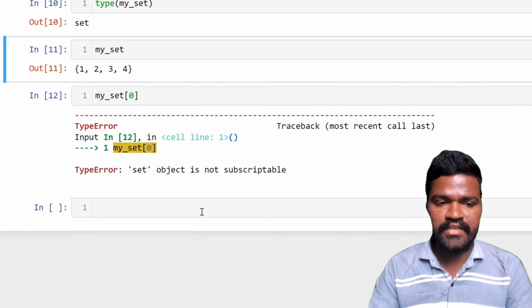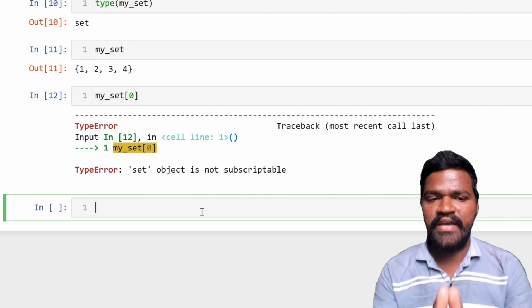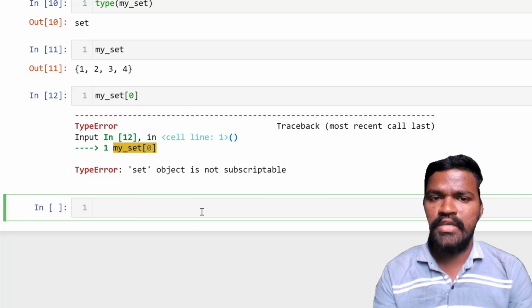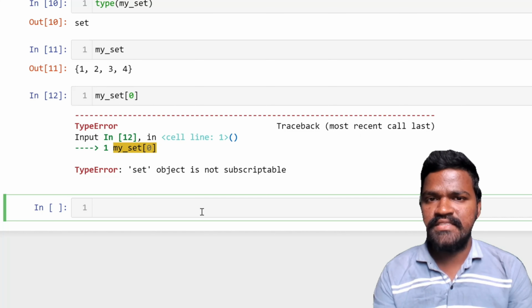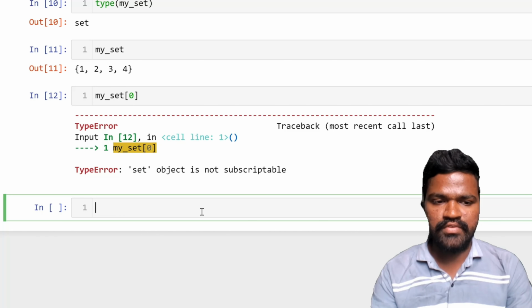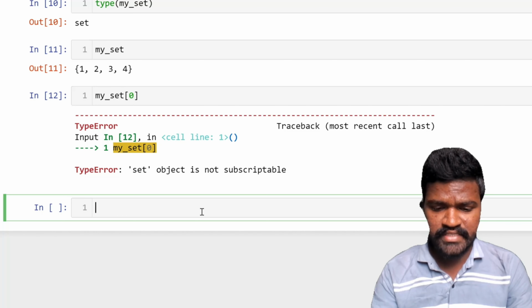Going further, we will understand about dictionary. A dictionary in Python is stored as key-value pairs. If you have seen any dictionary, let's say the Oxford dictionary, or any kind of dictionary that you may come across, in all of these dictionaries we find a pattern: the word that we want to know and its meaning. So this is a combination of word and meaning. Similarly, in Python we have key-value pairs. Let's go further and understand how these are represented.